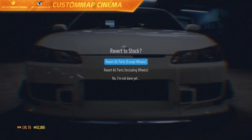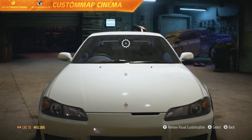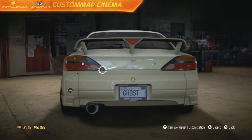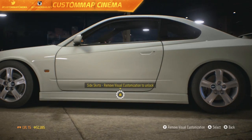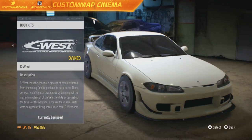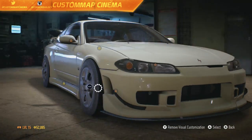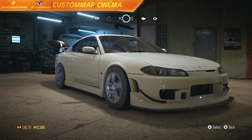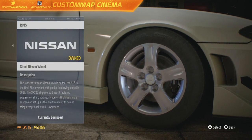I don't have the splitter unlocked yet. The reason why I can't adjust these parts is because of the body kit, I believe. But I'm happy with the body kit. Looking around the back end — wow, that's a sweet exhaust. Obviously it came with the body kit, which made things very simple with less parts to actually do. We could remove it, but I don't want to. I'm happy with the way it looks.